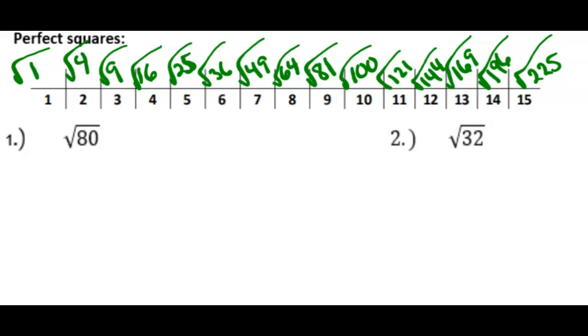So here's the thing. If we look at 80, what number on the top of our perfect square chart, not the bottom, the top, can I divide 80 by? I generally start about half, so 49. That doesn't make sense though. Why would I divide 80 by 49? That wouldn't work. So try maybe 36. So 80 divided by 36, 80 divided by 25, 80 divided by 16, 80 divided by 9. Which one, the highest one going down, works best?